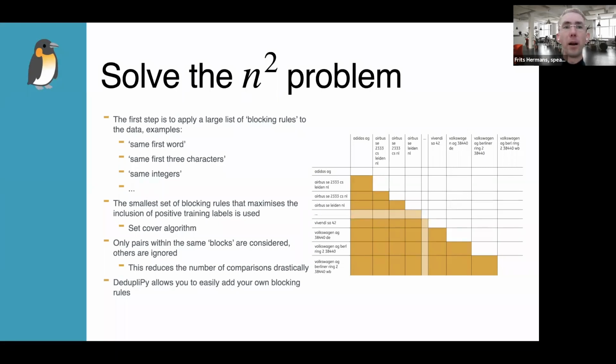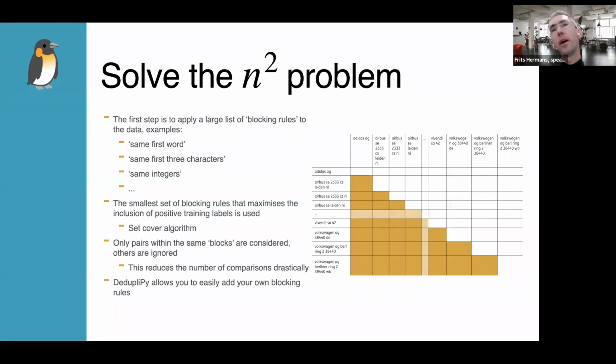And we only compare the pairs within the same blocks, and thereby we reduce the number of comparisons by a lot. So if you look on the right side of this slide, you see a data set that I created myself based on Euro Stoxx 50 companies. If you would naively compare everything with everything, then the amber shaded region would all have to be compared.